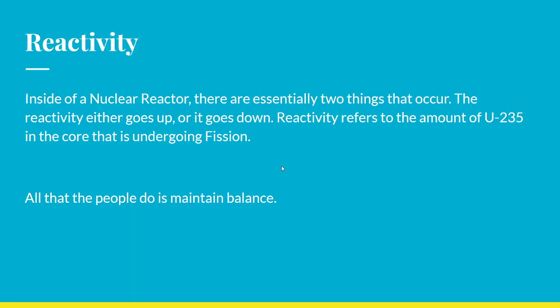Okay, it's time to talk about inside of a nuclear reactor. There really are only two things that can happen. How much the uranium is undergoing fission, I'll refer to that as reactivity for now. That reactivity either goes up or it goes down. All that we do as people is maintain balance.